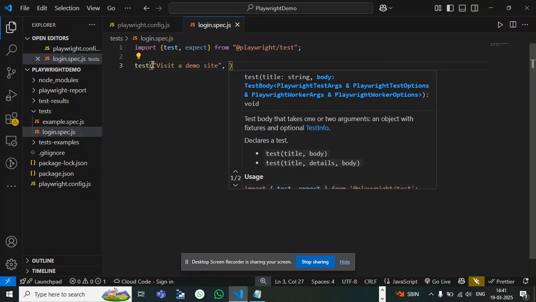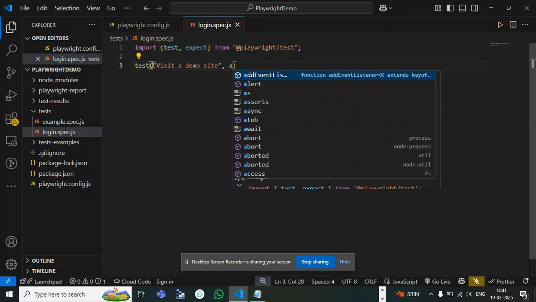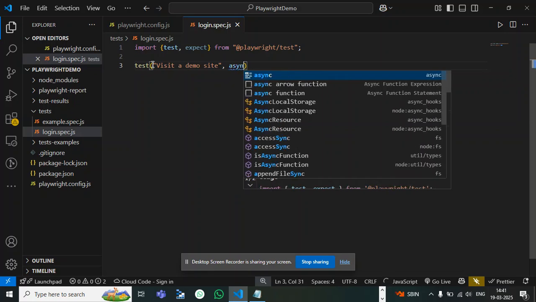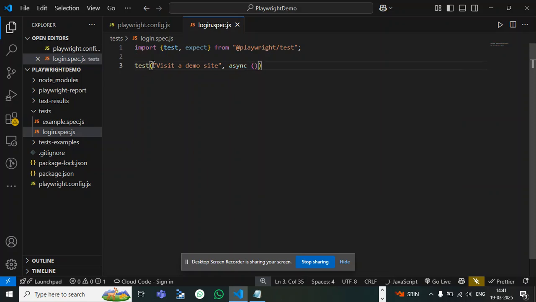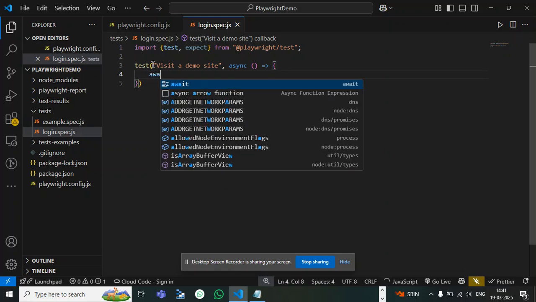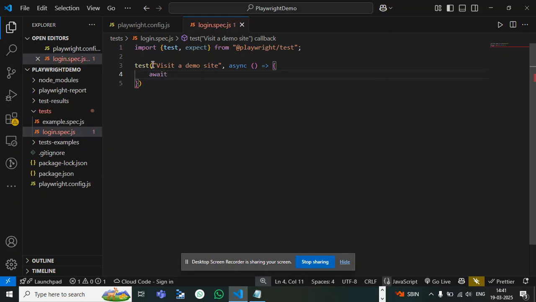Okay. Now write a method, and this method is going to run in an async way. Provide an arrow function over here. Okay, now for visiting any website, we have a goto function in Playwright. We'll be making use of that to visit the site.